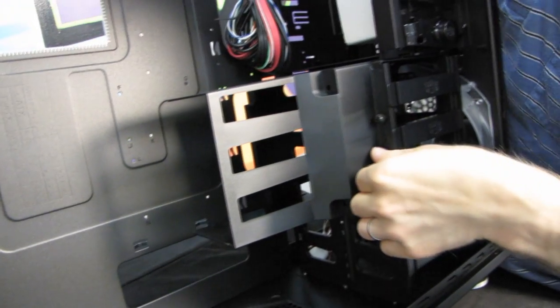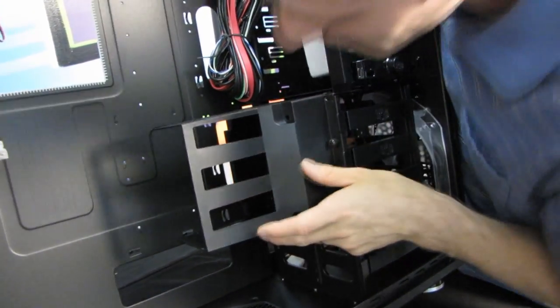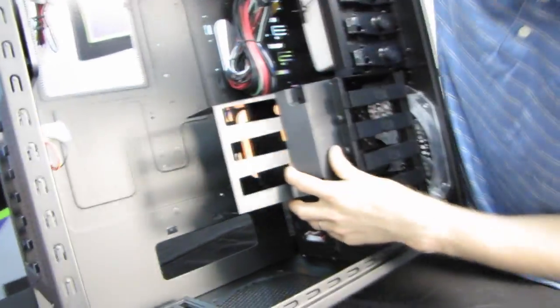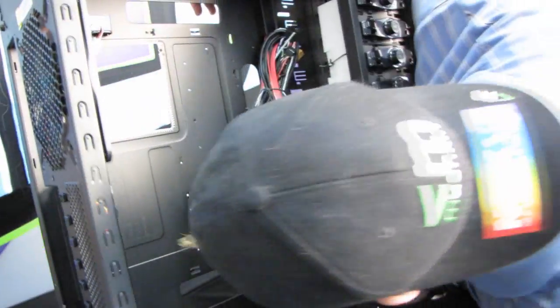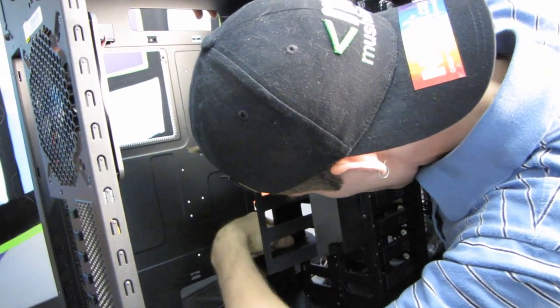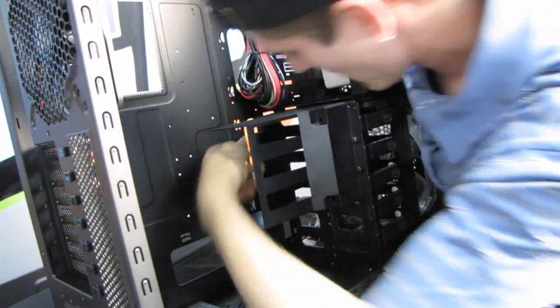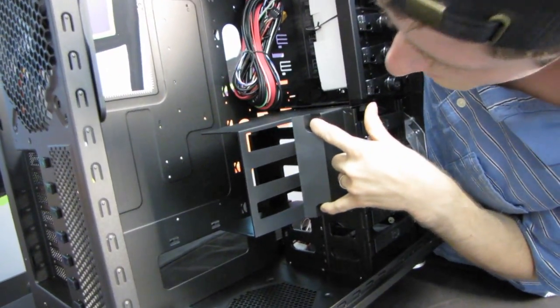It does come out if you don't want to use it, so there's a couple thumb screws holding it in, but it's there. So I guess you might as well make use of it. It looks like you could probably put a fan in there. Yep, it's got mounting holes for a 120mm fan.